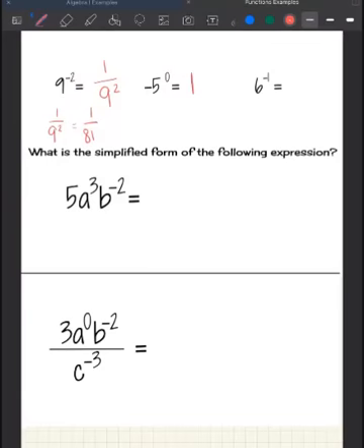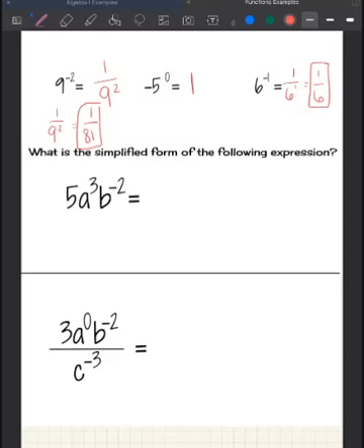And 6 to the negative first power is the same thing as 1 over 6 to the first, which is really just 1 over 6. You don't need to turn these into decimals, just leave them. If you have the negatives, just leave them as the fractions that they are. It's best that way. I don't want decimals, we're going to leave fractions.